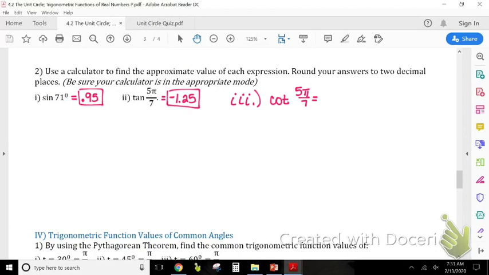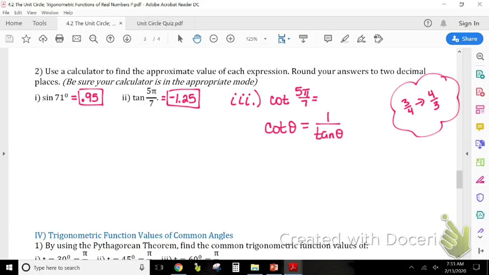And what does a reciprocal mean? Earlier, when I said cosecant was a reciprocal of sine, what could I have done to the number for the sine to get the answer for cosecant? Do you remember? All right, let me try this. What is the reciprocal of 3/4? 4/3. What did you do? You flipped it, right? So we know that cotangent is really just 1 over tangent, as a reciprocal.